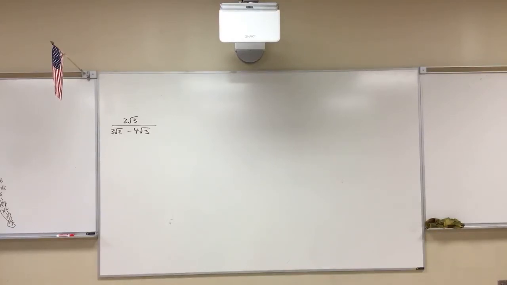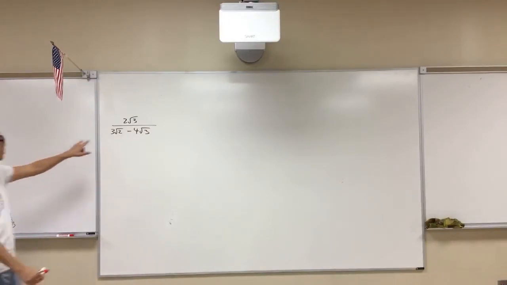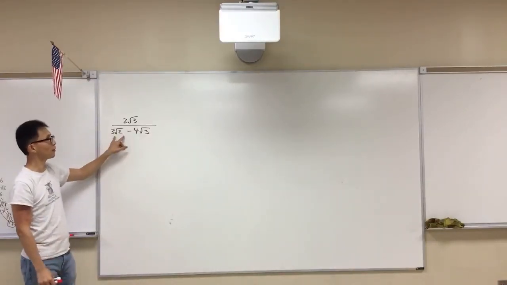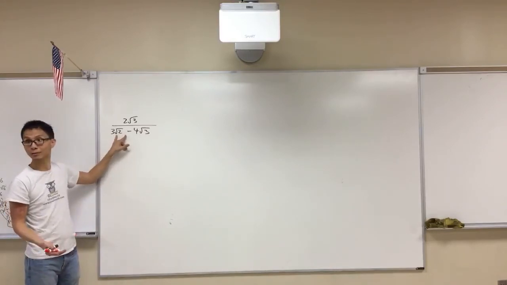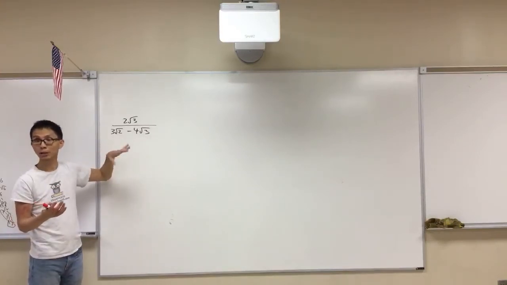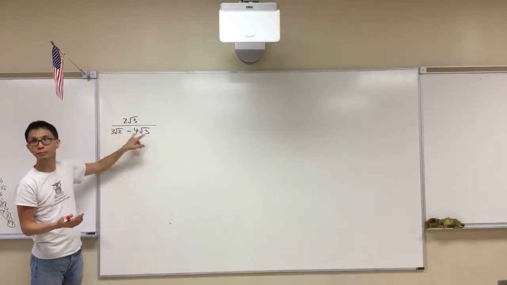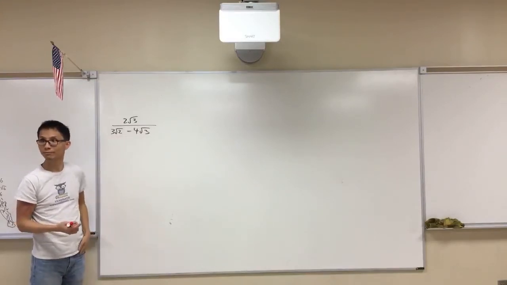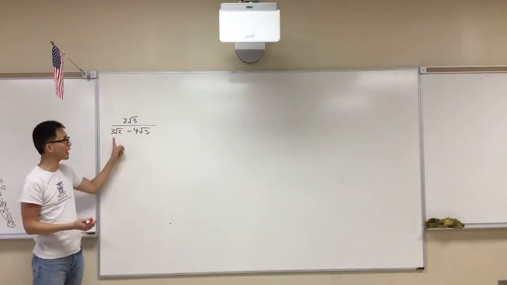Okay, so now you've got two radicals on the bottom, and there's one radical on the top. But it's okay to have a radical on the top, but it's not okay to have a radical on the denominator. So what are you supposed to do? Multiply by what? Subtract them first? You cannot subtract them because they are not alike. If you think about it, they're selling different things, right? Are they gonna compete with each other? No, they're not. They are selling different stuff. So you cannot add and subtract like that.